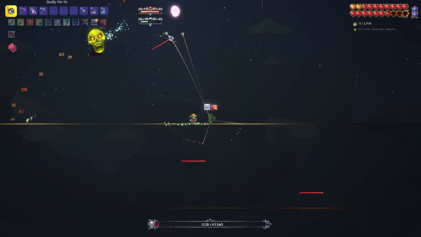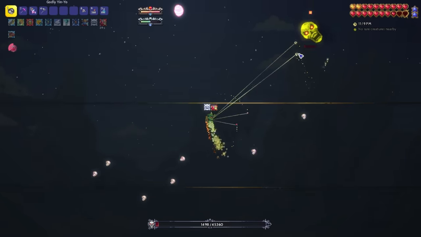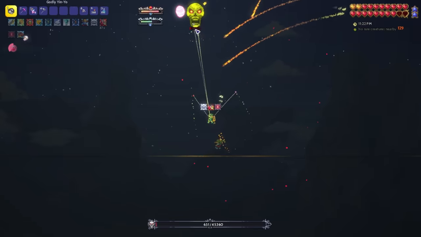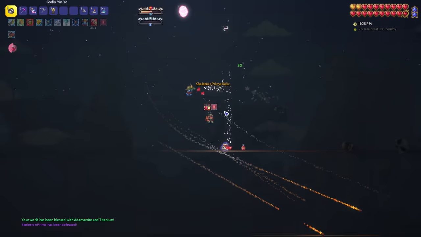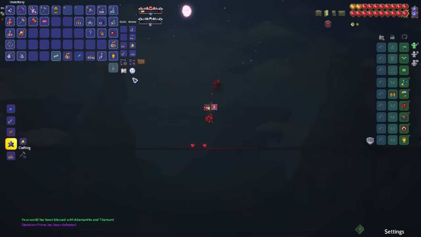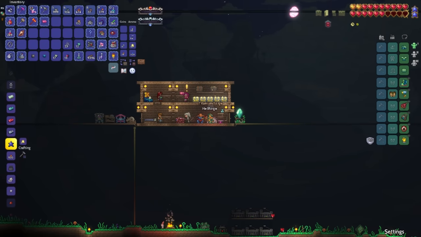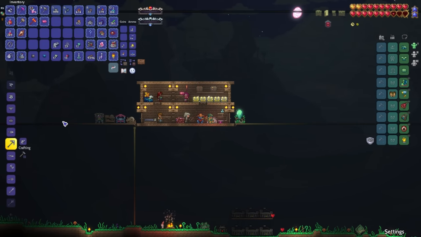I might want to try Cryogen before the Aquatic Scourge as well. Who knows, maybe I'll defeat Cryogen first and get the shield, get the yo-yo, obliterate the Aquatic Scourge, and yeah. I need a sulfurous grabber for Plantera, that's the thing. And I have the Hell Forge. I'm gonna smelt it. I'm gonna craft the pickaxe. And that's it.